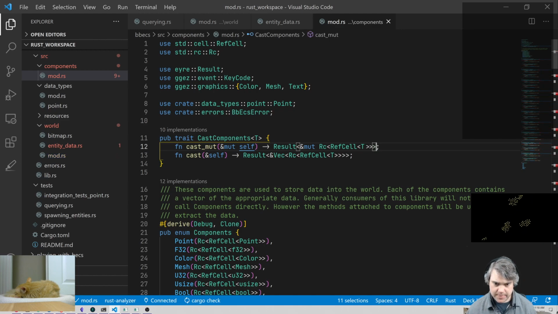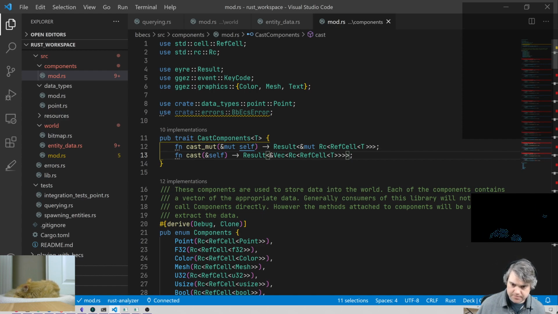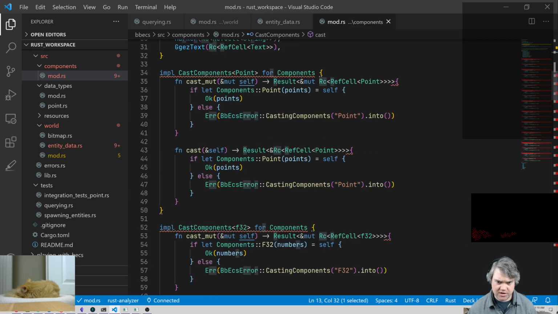Okay. And the same thing here. Not sure if this is right. I don't think I want to give a clone of it though, because I need to borrow it. So I think this is fine so far.